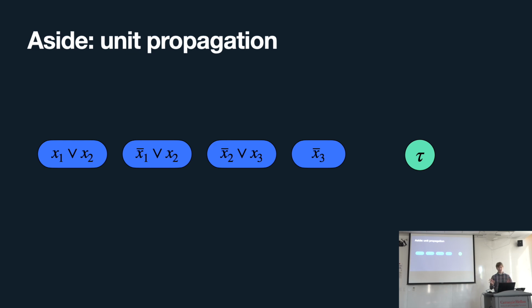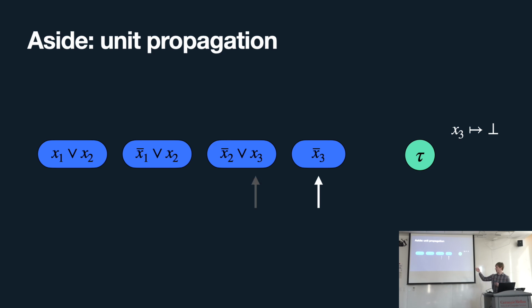Alright, so as an aside about this unit propagation thing, if you haven't seen this before, it's a relatively simple procedure. Basically, unit propagation iterates on a partial truth assignment until you have a fixed point, where you add in unit clauses and you set unit literals that are implied by the units that you have seen before. So here is an example. We have tau that's currently empty, and we have some clauses off to the side. You'll note that we have a unit clause not x3, which means that if we were to satisfy all of these clauses, we must set x3 to false, or not x3 to true. So we must have this white arrow here, and we must set x3 to false.